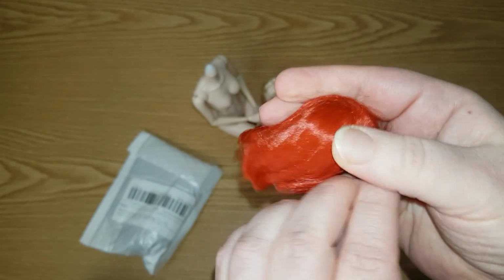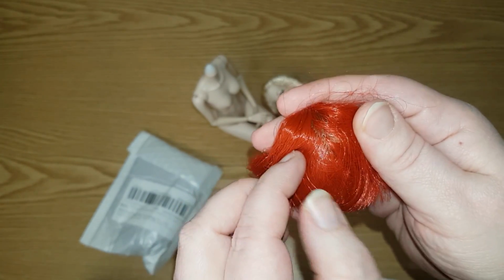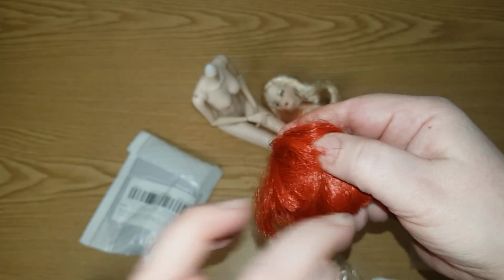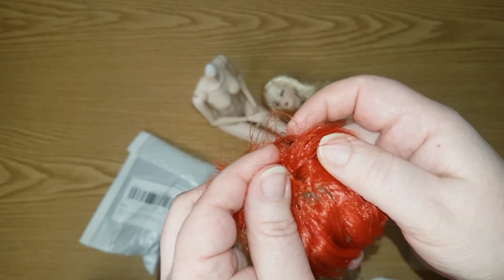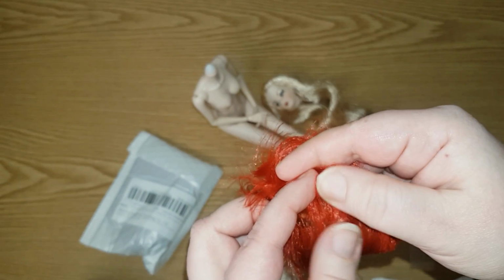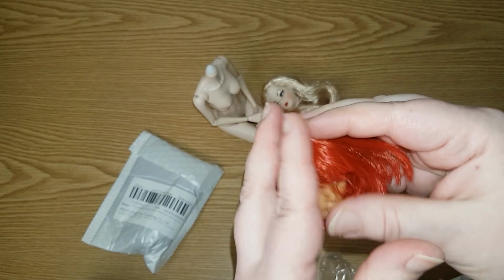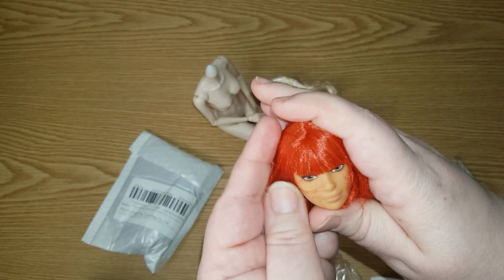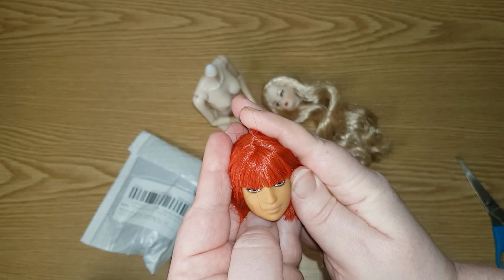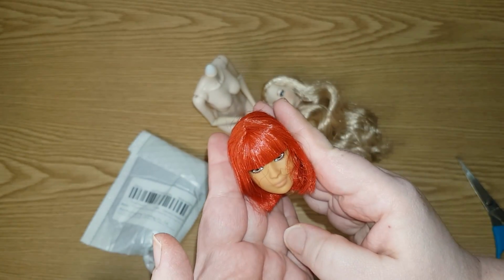It's not perfect. It could get a little retouched, I think, but I was not quite sure what to do with it, so I left it like it was. So I tried to curl the other side a bit more, but even that was not really successful. But overall, I like the hair. It is saran hair. It is very nicely rooted. There are no bald spots or anything. Also, the parting line is perfect. I paid under 9 euros for it, and I'm really impressed and really relieved that it's not a wonky eye and no smaller eye than the other one, so I'm really happy about this one.